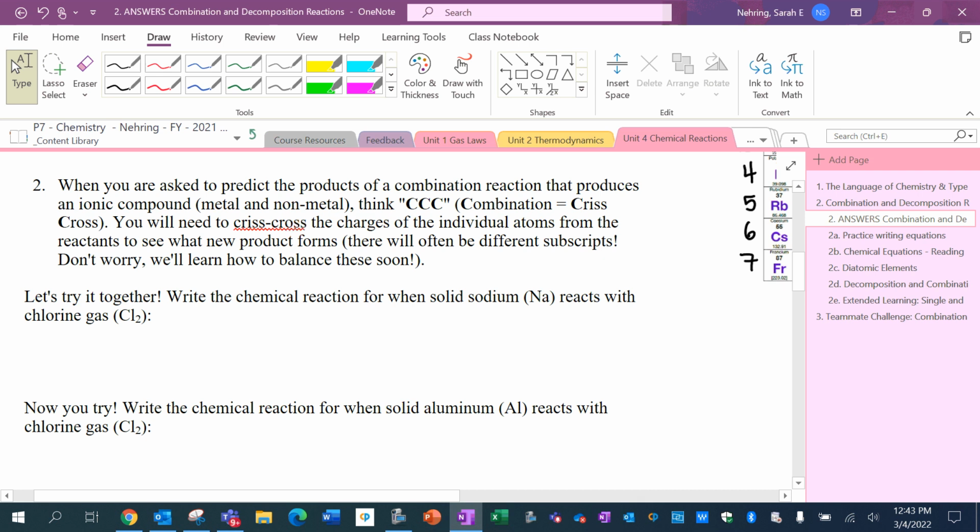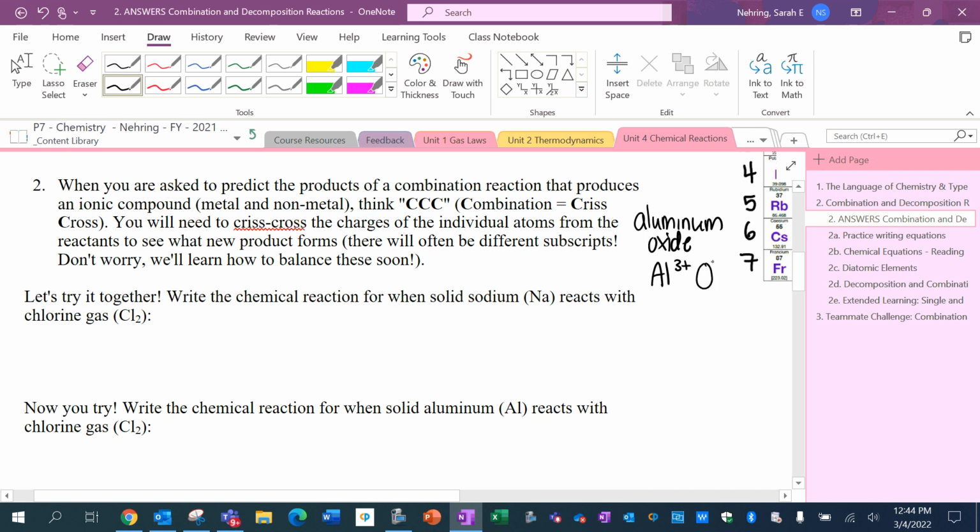Whenever we're doing a combination reaction, all of the reactions we'll look at will be forming ionic compounds as a product. You might remember when you're trying to figure out the formula of an ionic compound, like let's say you want to figure out the formula of aluminum oxide. To figure out what happens when aluminum and oxygen come together, you would take a look at what aluminum is and what its charge is. Remember, we can look at the periodic table for a reminder of what ion charges these things will form.